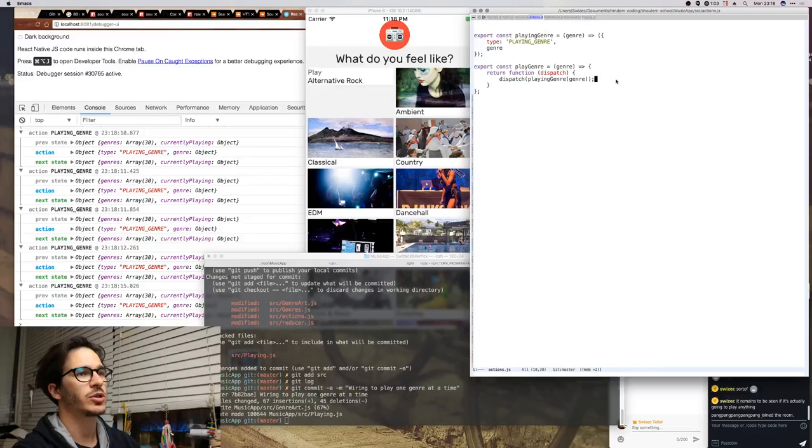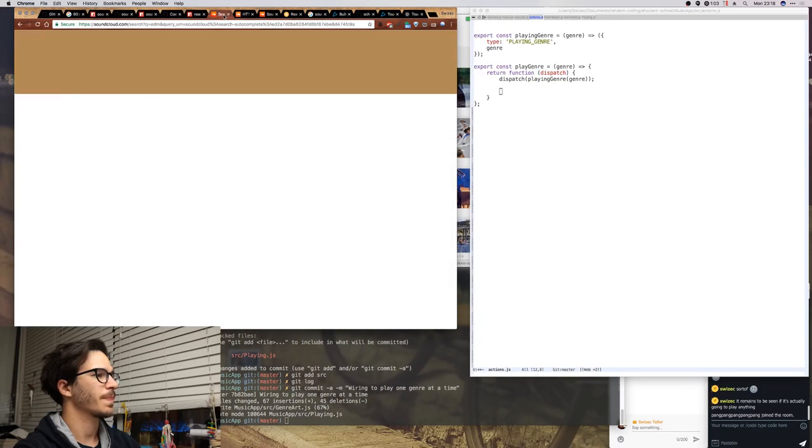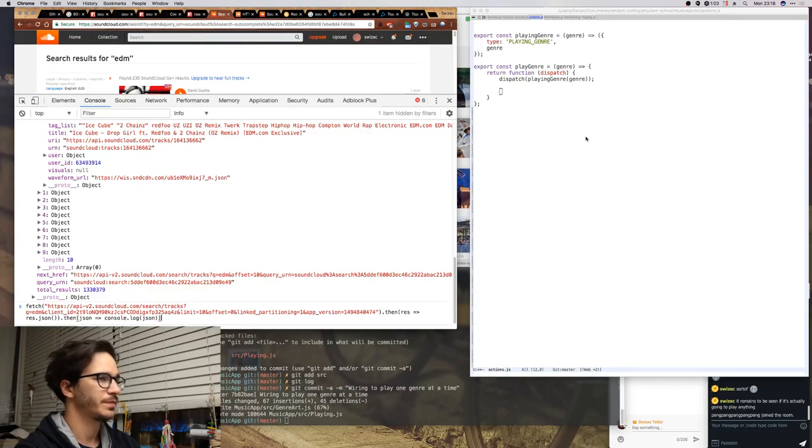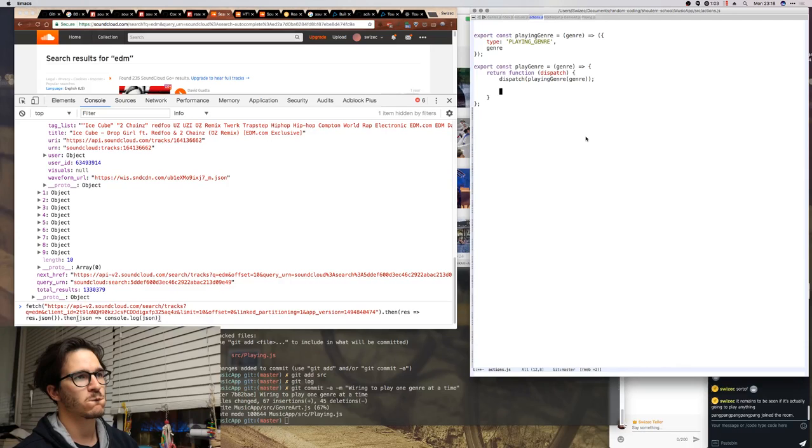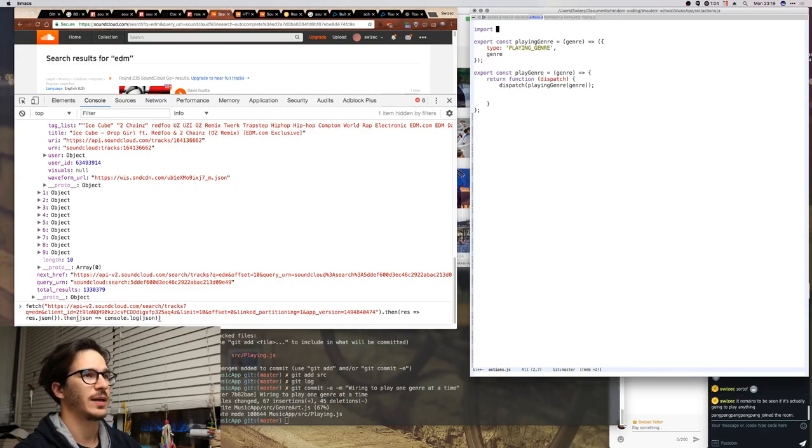So we go in our action here, and then let's see. Let's import SoundCloud helper. Import search from SoundCloud, lowercase SoundCloud helper.